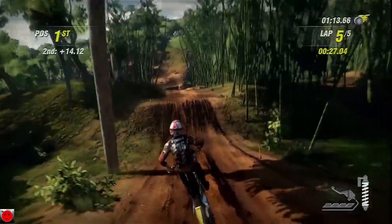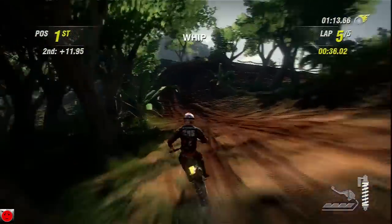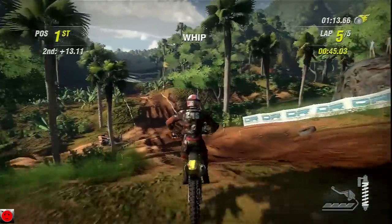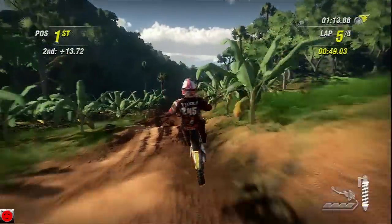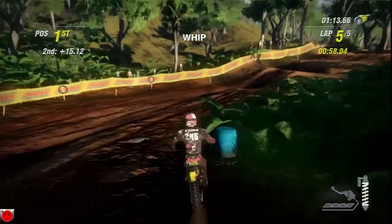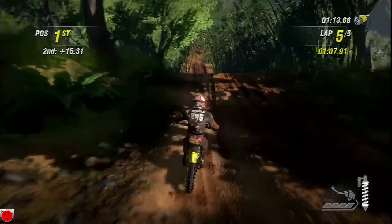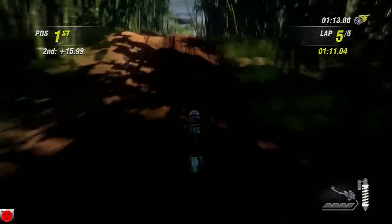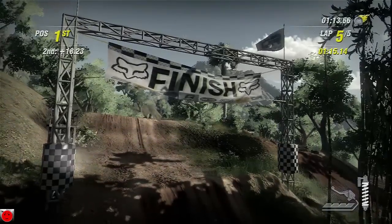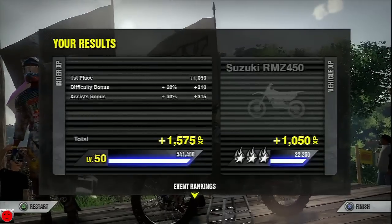I'm still playing around with render settings and trying to get it better — it's a very complicated program and I'm not too good with it yet, but with time I'll improve. Right now it's only a trial version. I do plan on purchasing it eventually, though it is very expensive. After about a month the quality may go back to what it was before, and I'm sorry about that, but I do plan on buying the Master Collection. I also plan on using Adobe Flash to create new intros for my videos, since the current ones aren't that great. I just need to learn how to use it.